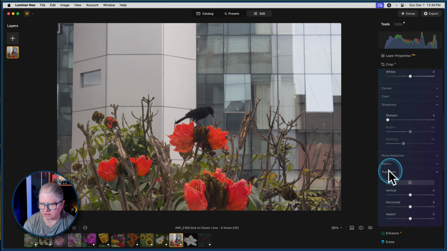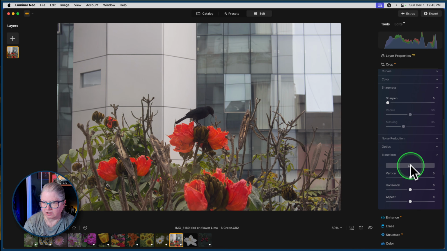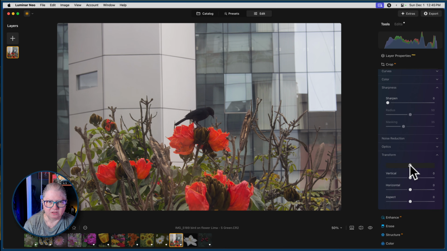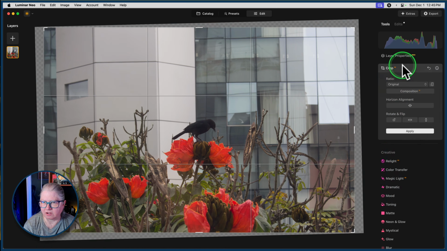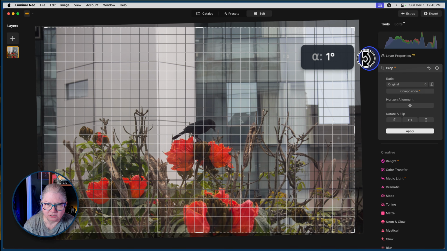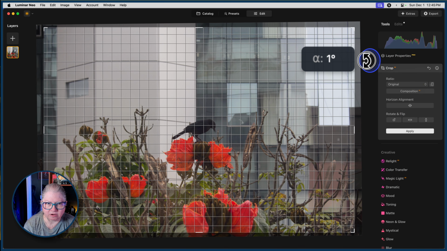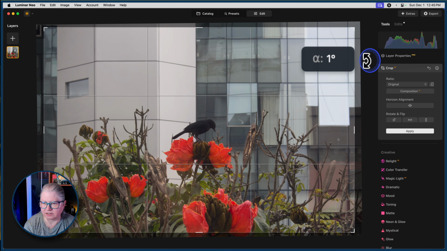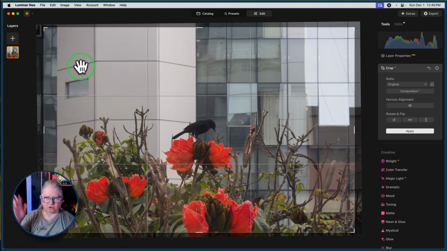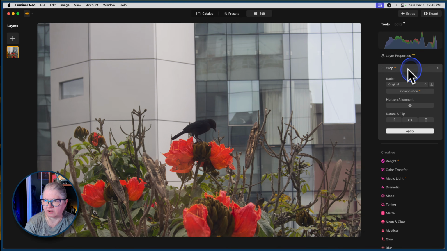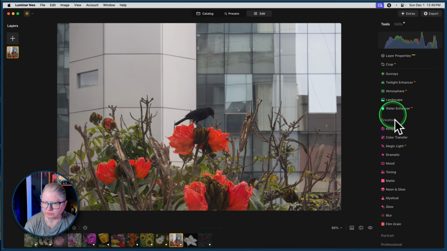That is in the transform option down here. So let's just click this and see if it fixes it. That's not bad. So in combination with the crop tool, there we go. See how now the lines are more straight? When you're looking up at a building, you get these lines that do this, and the transform tool straightens them. Okay, so that's what I did there with Develop Raw.